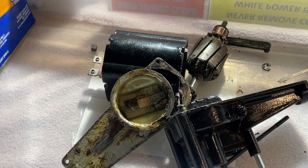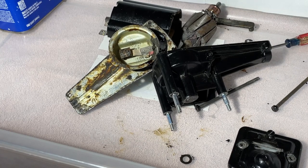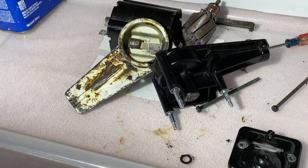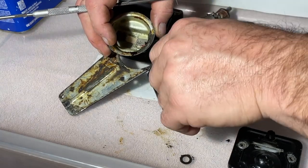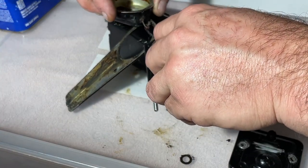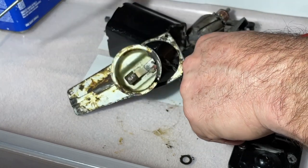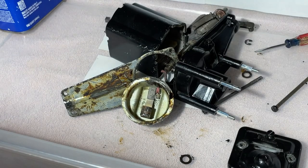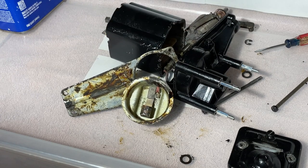I gotta change the lights. Hold on one second. It is literally night and day. Now, with this setup, you can see so much better. So yeah, if I was doing this completely right, I would unsolder that wire, be able to take this cap off. I probably should. I mean, this wire is horrific. So I'm gonna have to go get all the stuff to do it. I guess I might as well while I'm here. So hold on.